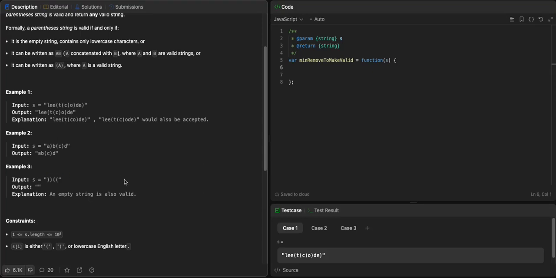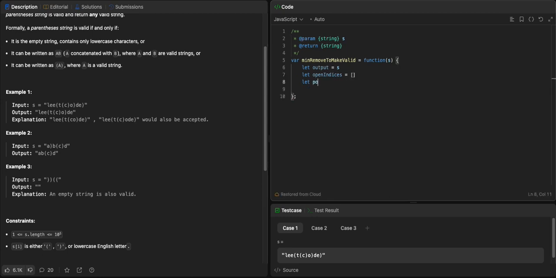So it's very similar to the other question we've done of making a valid parenthesis. But what we want to do is instead of keeping track of the open parentheses, we need to keep track of the indices associated with those open parentheses. So let's go ahead and get started. Here we'll say let our output is equal to our string. We're just making more or less a copy of it. Let our open indices be equal to an empty array.